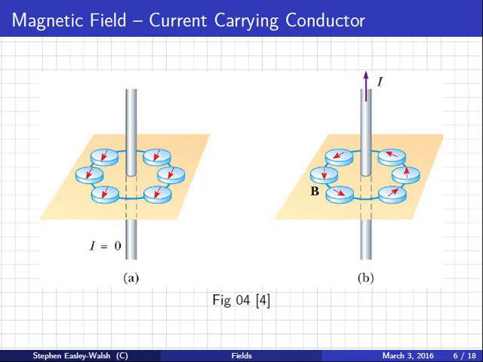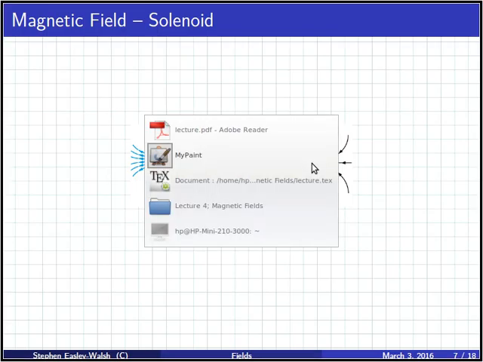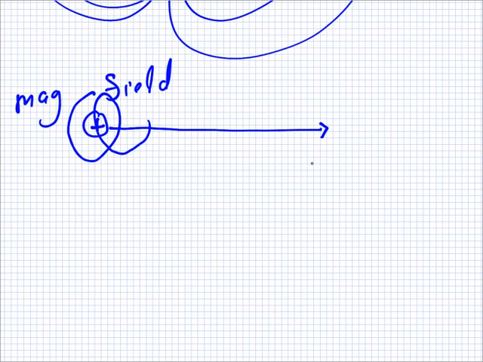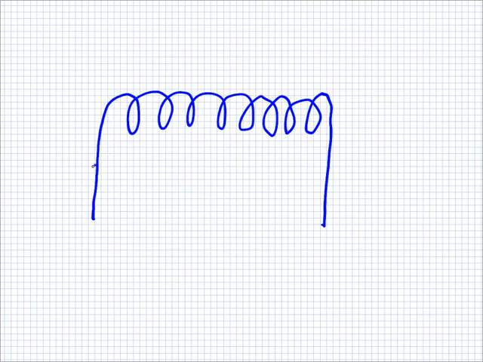Yeah, continue. Okay. Now, there is another way to make a magnetic field. Let me show you. So one other way you can make a magnetic field is you use something called a solenoid. So you know, because there's a current, there'll be a magnetic field around the current, yes?